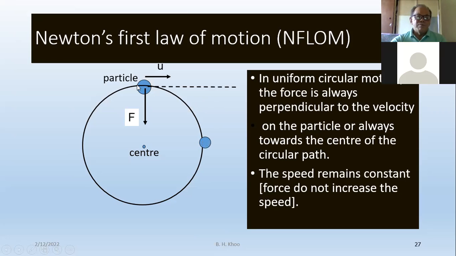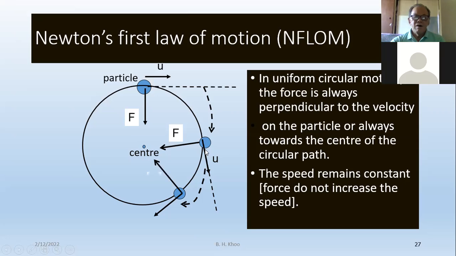Okay, so particle, instead of here, what's going to happen? The force pulls it down into the circle here. That's the resultant force, still perpendicular to velocity. That is still tangential velocity. Magnitude doesn't change, only direction changes. So it's being pulled in again, moving into a tangent. That's the purpose of this force, always acting perpendicular to the velocity, or towards the center.